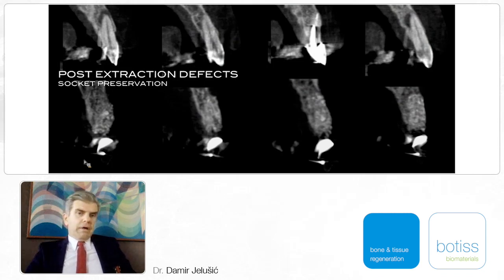So there are sites with granulomas, there are sites with no buccal bone, but in the lower row you can notice that there is no difference between maintained volume and the situation after the healing period and after preservation of each alveola with Cerabone and Jason fleece.